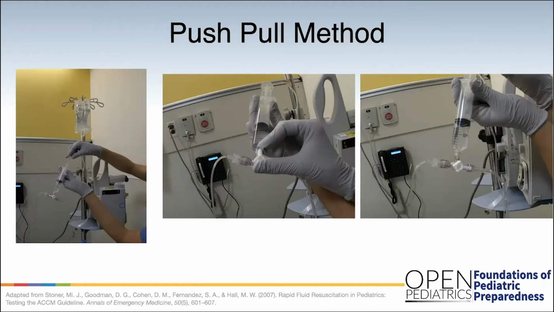A study by Dr. Stoner et al., published in Annals of Emergency Medicine, put the push-pull method in a randomized controlled trial in a head-to-head comparison with fluids by gravity and pressure bag. The goal of the study was to administer 20 mL per kilo fluid within 5 minutes, which at the time was a 2002 American College of Critical Care Medicine guideline for the management of sepsis in children. Fluids by gravity performed the worst, with pressure bag and push-pull group performing equally in terms of fluid delivery rate, ability to achieve the ACCM guidelines, and fluid volume delivered for children weighing less than 40 kilograms.